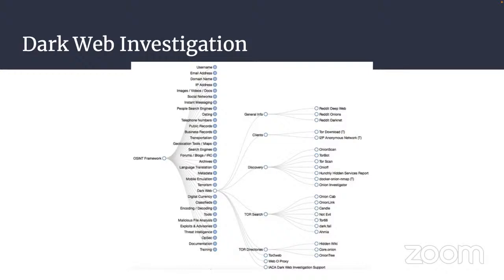The World Wide Web, also known as the Clear Web, is easy to use with any traditional browser. There's also the unindexed part of the web, which is referred to as the dark web, an encrypted network that utilizes the public internet.